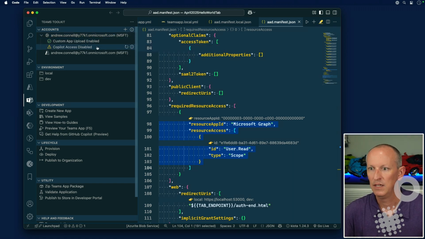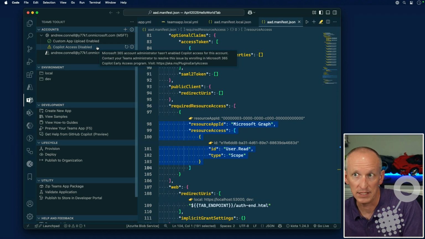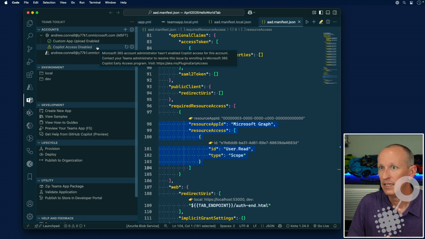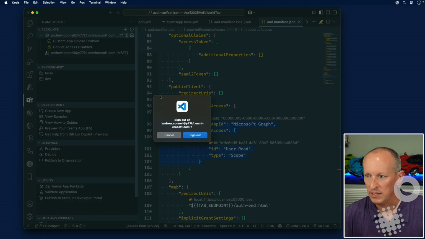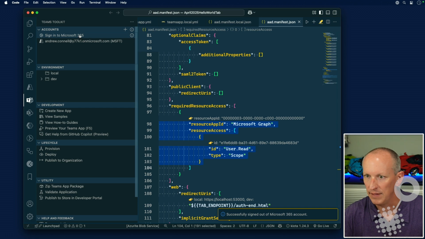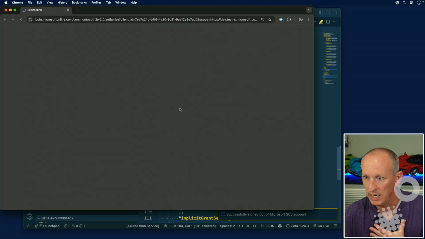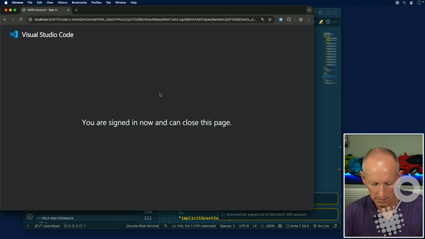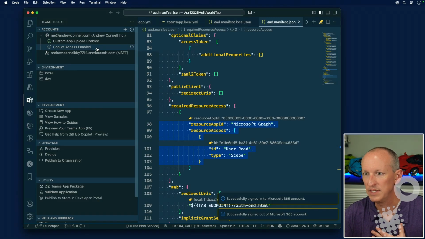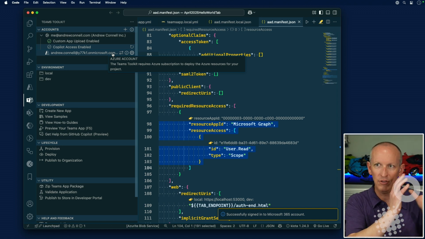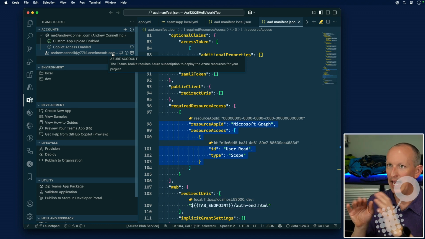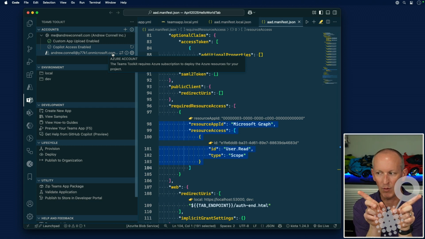That Microsoft 365 tenant does not have a Copilot license assigned to it, because you can't use Copilot, the $30 per user per month license, in a dev tenant. But if I log out of this, I can then sign into my production tenant, which does have a Copilot license associated with it. And I could also switch this one over to use my production Azure environment. So it just depends on whether you're working with Microsoft 365 and I'm working with Azure, and I'm not always working in the same tenants. I don't have to, but I can.